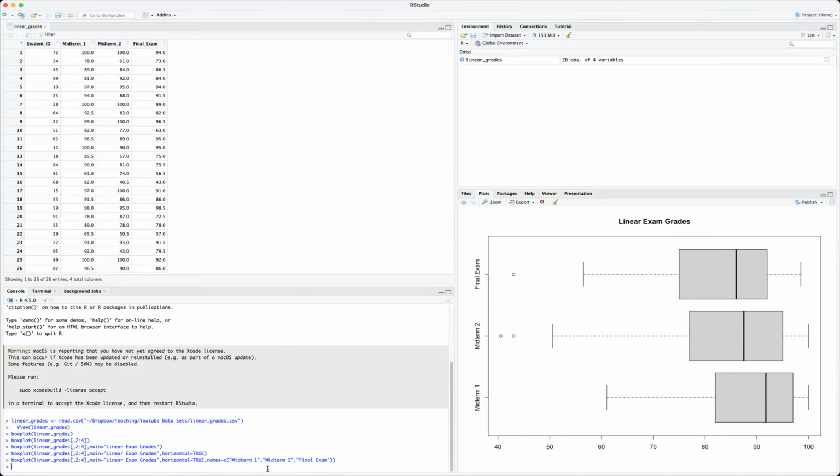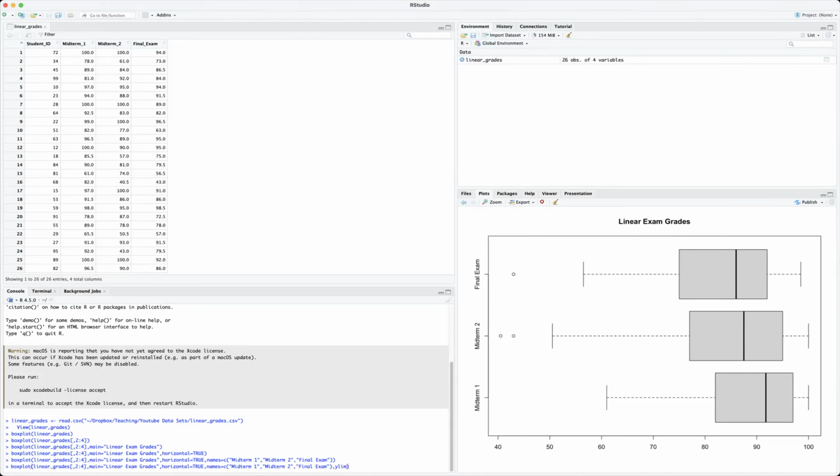Lastly, we see that our values on the axis here go from 40 to 100, but you might want to alter those values. Maybe you want to go from 0 to 100 because theoretically someone could have gotten a 0 on this exam. So we add yet another line to our command. And even though here it looks like it's horizontal, this is actually going to be changing the y limit. So you'll always refer to those values as the y values on a box plot, because even when you shift it to horizontal, it still refers to it as the y-axis.